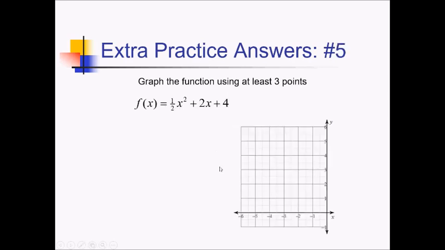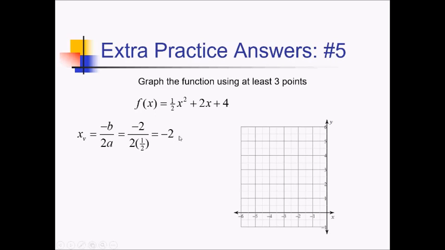On this one, we're trying to graph this quadratic that's in standard form. So for that, let's start with finding the vertex with negative b over 2a. b is going to be this 2 coefficient of x, so that's negative 2. A is this 1/2 coefficient of x squared, so that's 2 times 1/2 down there. So let's see here, 2 times 1/2 is really just 1, and negative 2 divided by that just comes out to negative 2. So we have an x value of negative 2 for the vertex.